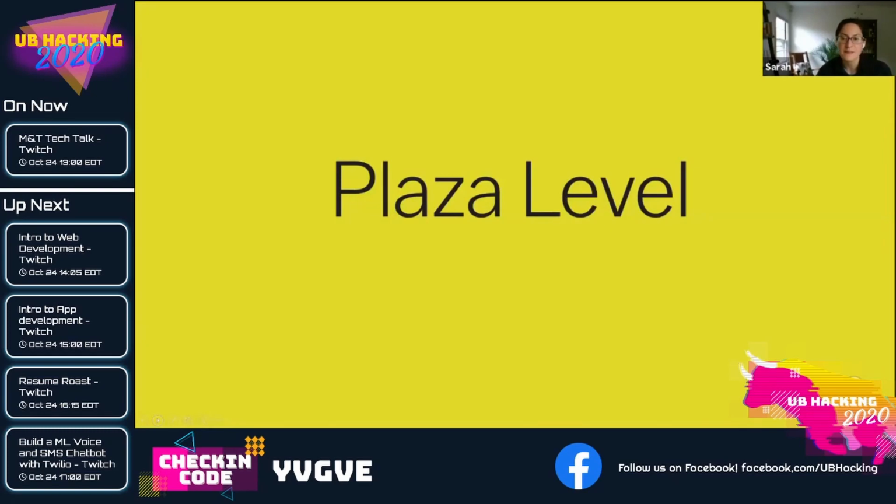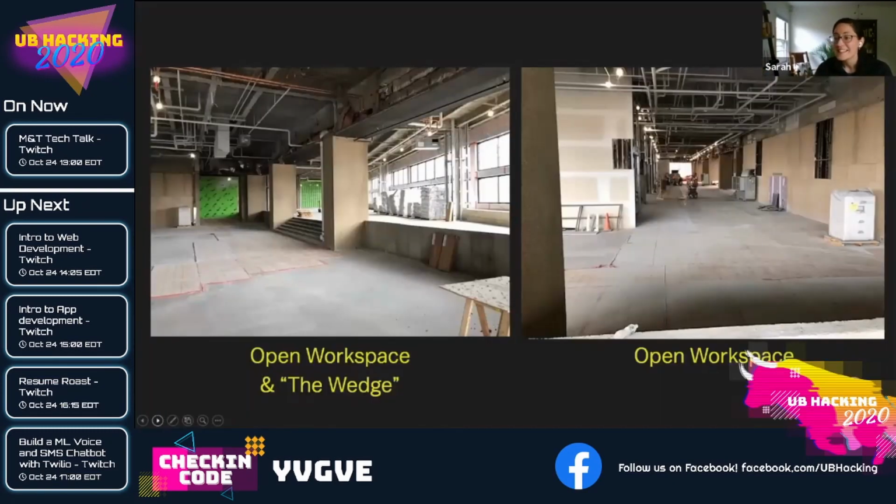All right, so let's move up to the plaza level, the premier agile space. Again, this is still a space that's actively under construction right now, but I think these construction photos help you visualize the openness, the vastness of the space. We have a section here called the wedge, which is going to house more of that open workspace, more of those agile teams. You see that here on the right side as well.